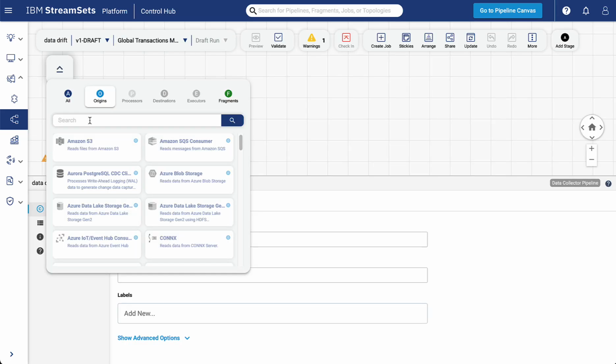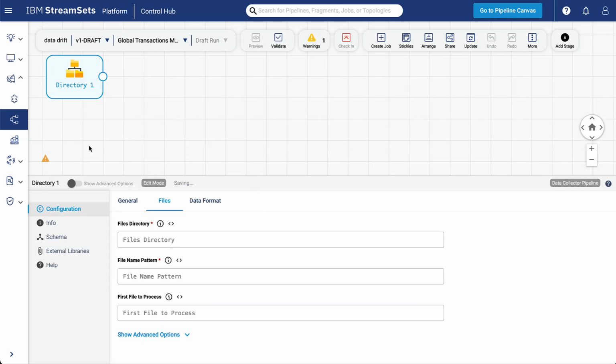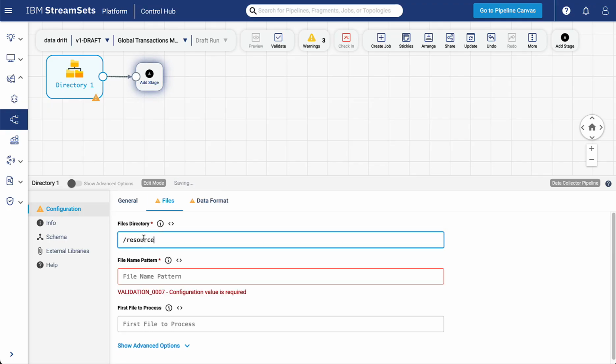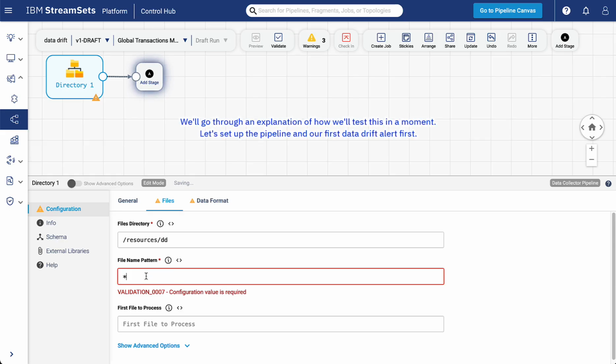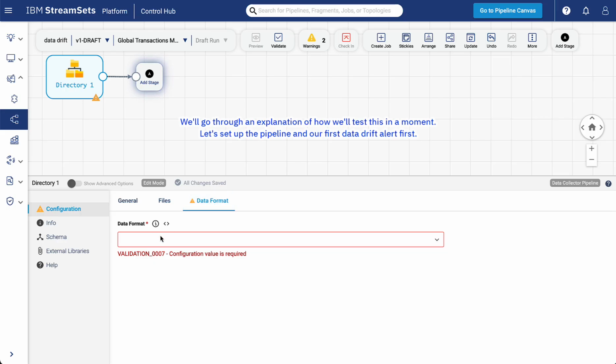Read some data from a directory. Read it from /resources/dd. Look for star.json files. The data format we'll look for is JSON.